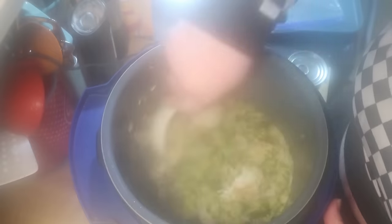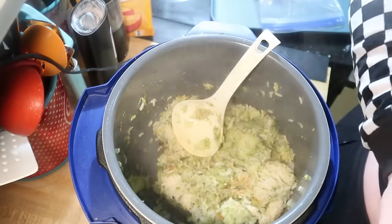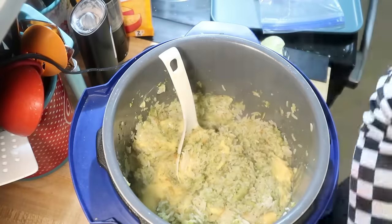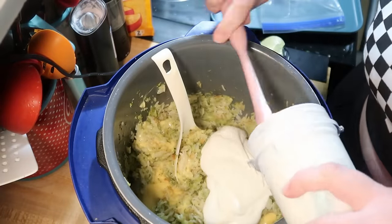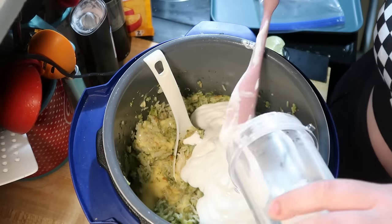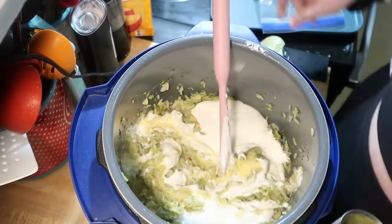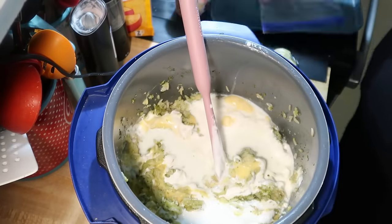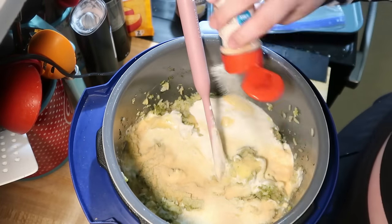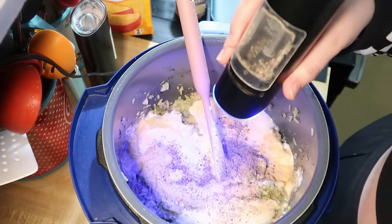After all the pressure was released, I took off the lid and added in one can of cream of chicken soup. Then I did about a cup of cottage cheese that I blended up so it was nice and smooth — it basically looked like sour cream. I saw other recipes using sour cream or Greek yogurt, but I decided to do cottage cheese to make it a little cheesy and add extra protein. Then I filled the cream of chicken soup can halfway up with milk and added that in, along with some onion powder, garlic powder, and pepper. I didn't add extra salt because the soups can be salty.